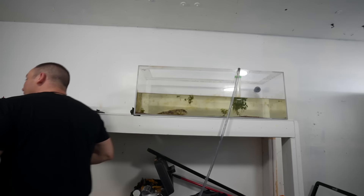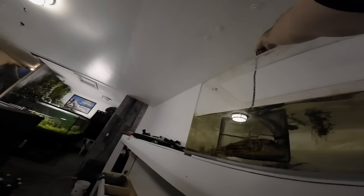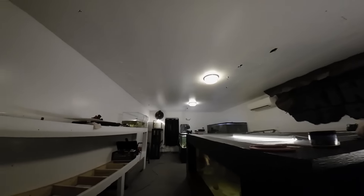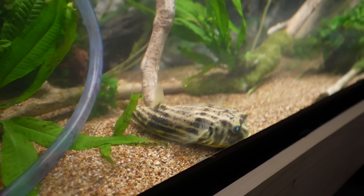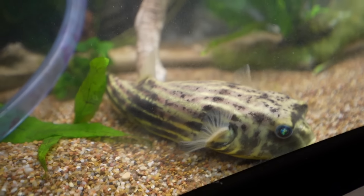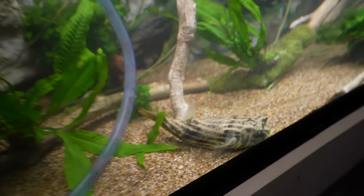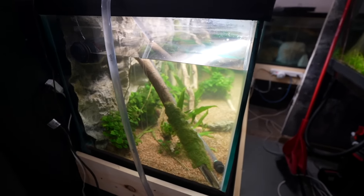Tyrese, ready to go bro? That's an eight-inch net and he's at least 10-11 inches — he might even bite through this. He doesn't look happy to move, but it's just air — and he didn't puff up. Some people say don't move a puffer with a net, but I always do. He's like the same color as this aquarium — he never gets this dark. Maybe he's a little stressed out, or maybe he's happy. We'll give him time to settle in.